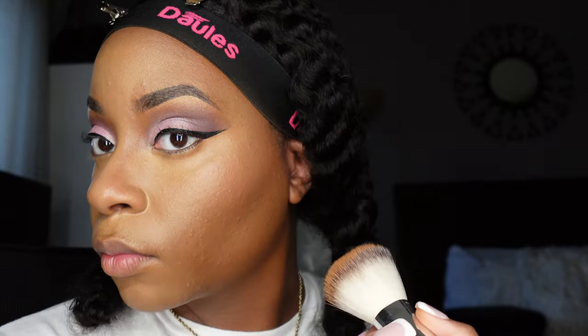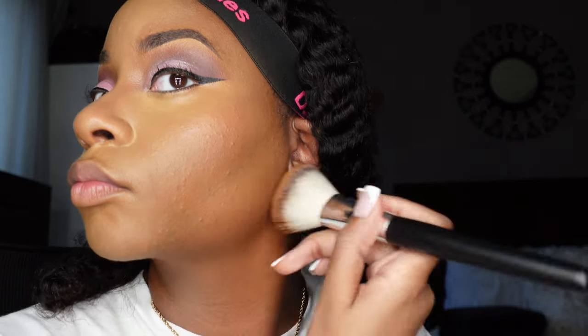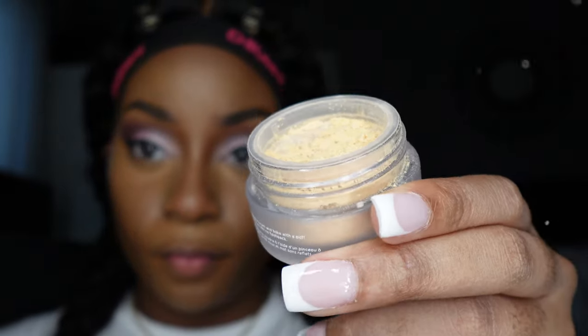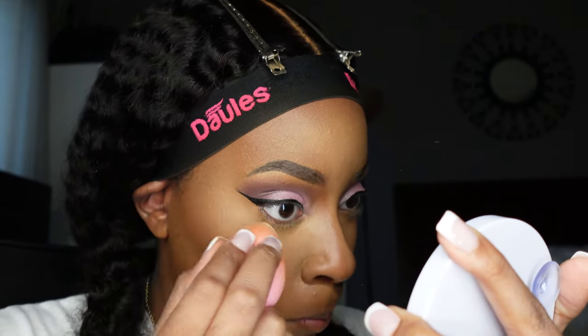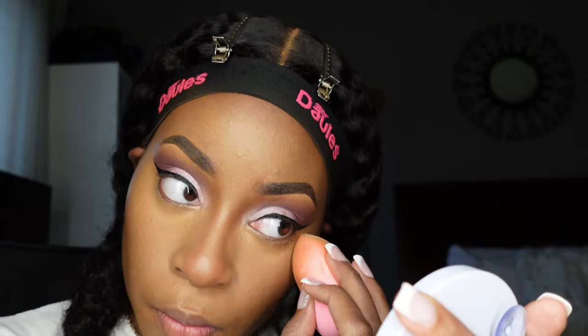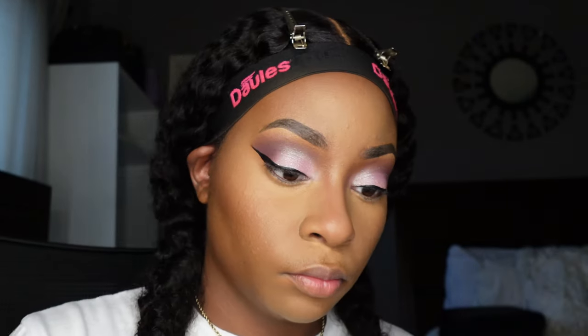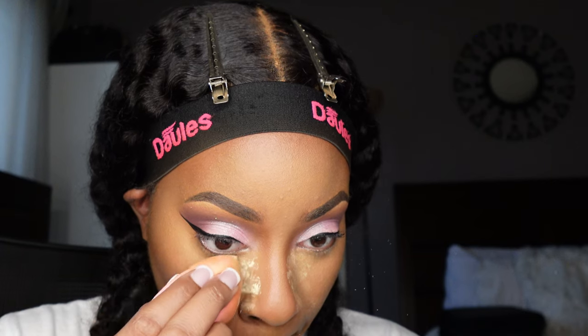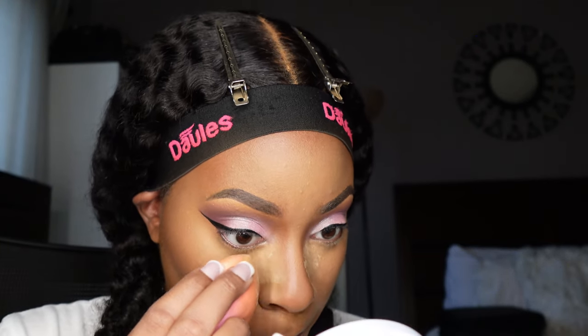Here I'm taking my Juvia's Place bronze palette in the shade Tan — I mixed both shades together — and I'm just setting everywhere where I placed that contouring bronzing stick by KKL Beauty, and that's it for bringing structure to my face. Now I'm taking my One Size setting powder in the shade Sweet Honey — this setting powder is so good. Starting off, I'm not necessarily baking; I'm going in to set that concealer in place with a light layer, dampening it on the outer side of my hand and going in with the excess powder as well. Then I'm going back in with the same powder and doing more of a baking method to set and bake my under eyes.